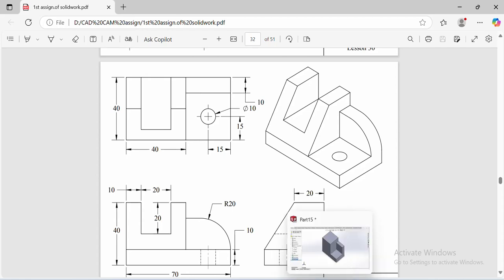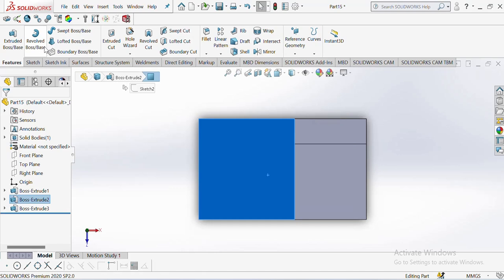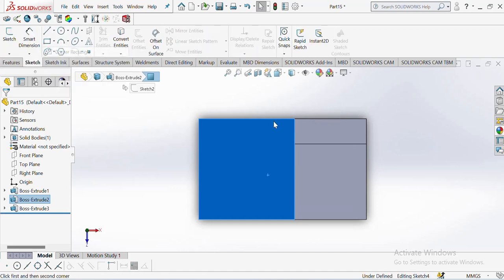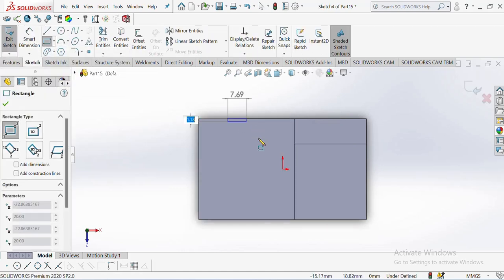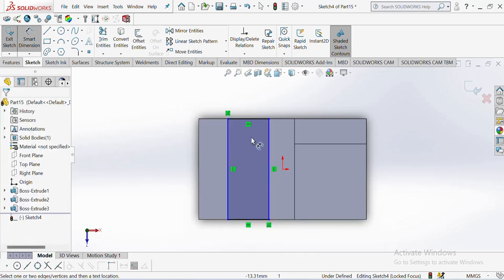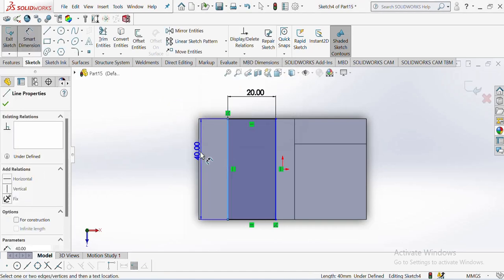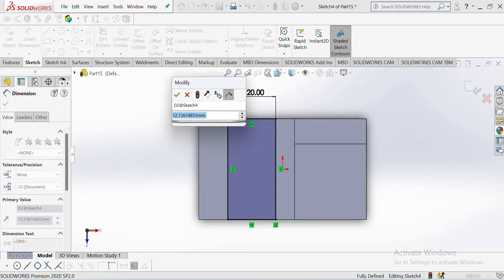Let's see, select this face normal, choose corner rectangle, start from this one up to this, assign a dimension, this one is 20 and the length it is 10.